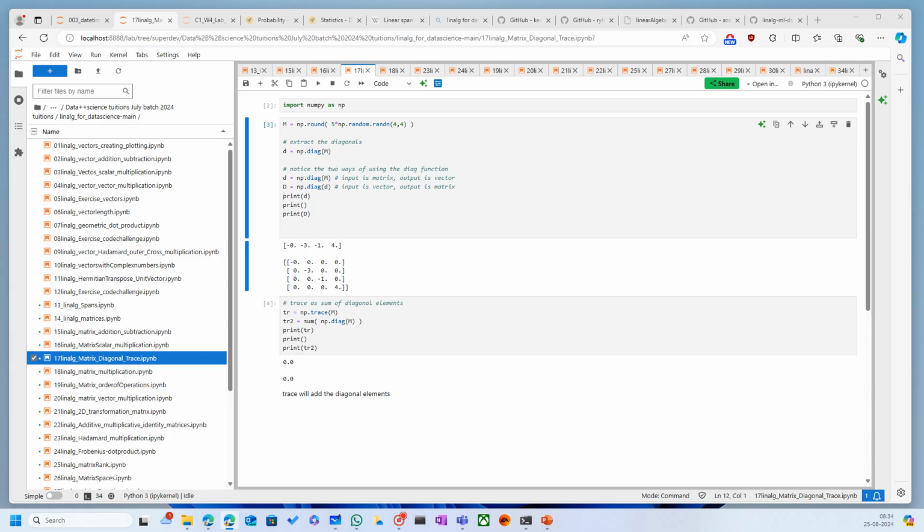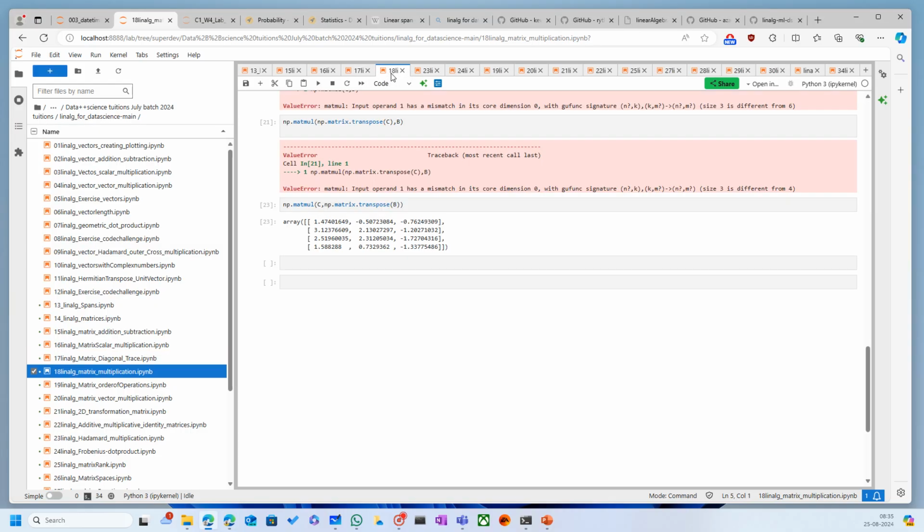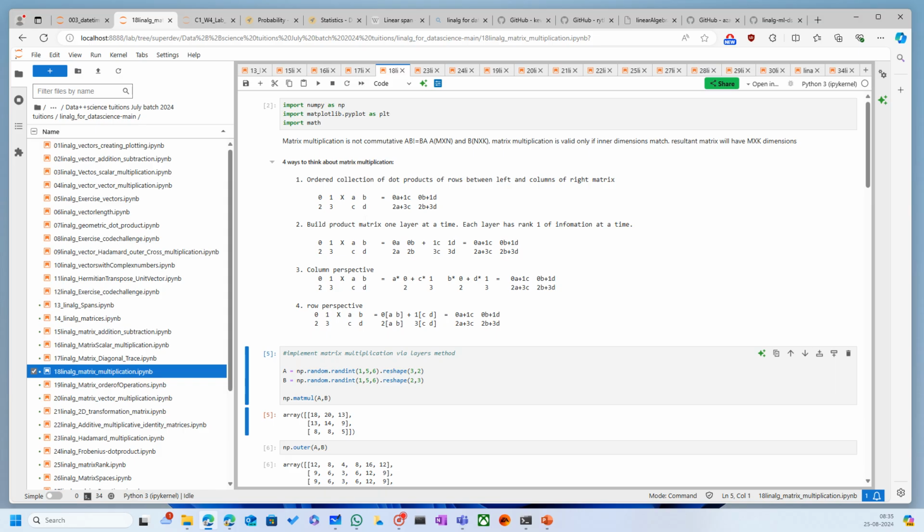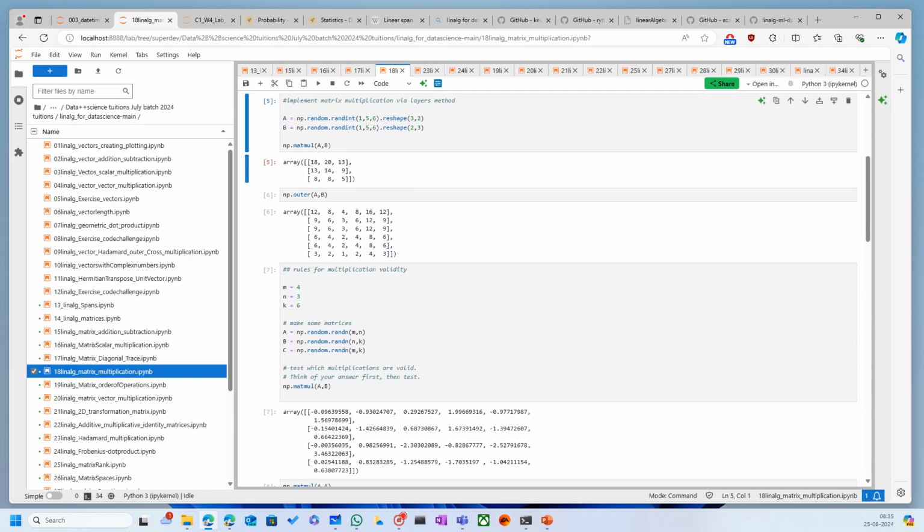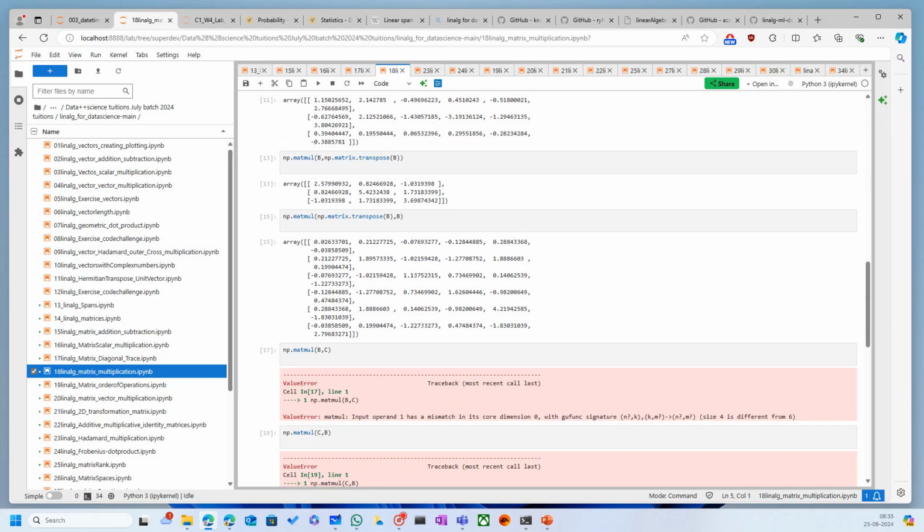When you want to do some sort of compression techniques, or some image validation, all these calculations will come up. For now, you don't have to worry much. Just understand that trace is nothing but the sum of diagonals, and for that we have a direct function. Is this clear? The trace of a matrix. Okay, all right. Matrix multiplication we have also seen, right?